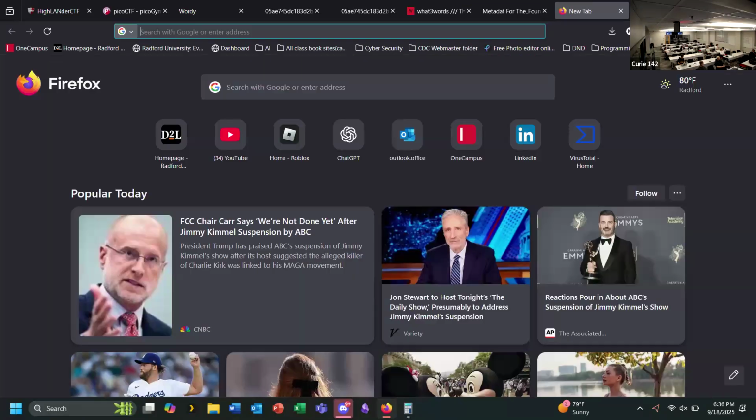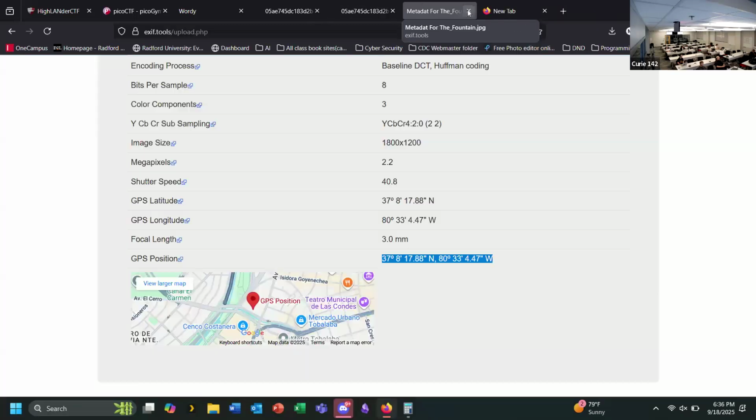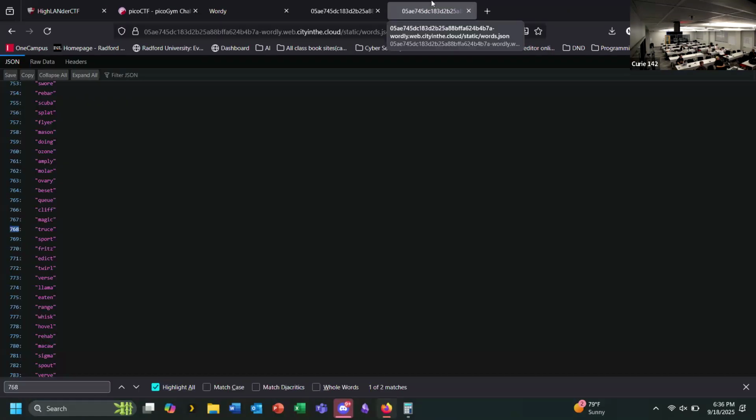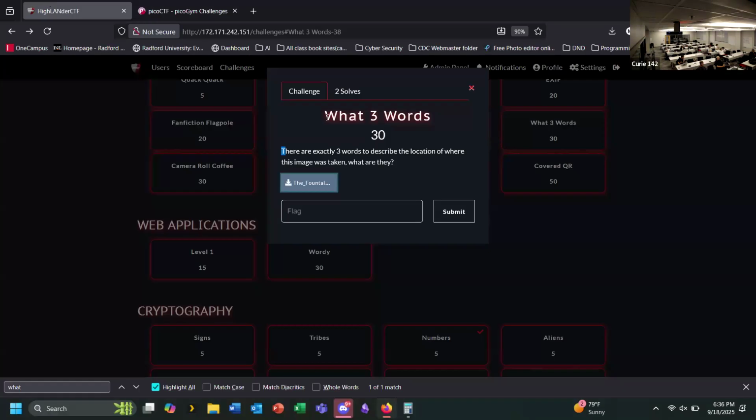Oh, the website? Honestly, it's so you could describe locations based on three words, so it's easier to say where a place is. It's like the Google codes on Google Maps. I forget what they're called. They have their own system that makes blocks just like this, so you can use that instead of addresses. A lot of times they'll ask you to find something like that. But again, the title will always give you a huge hint, so try typing in something like what three words location, and then I'd find that website.